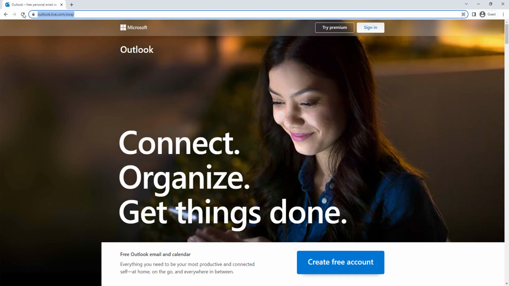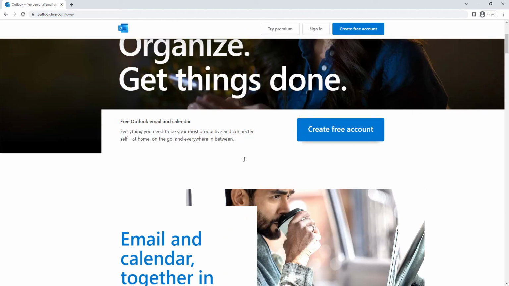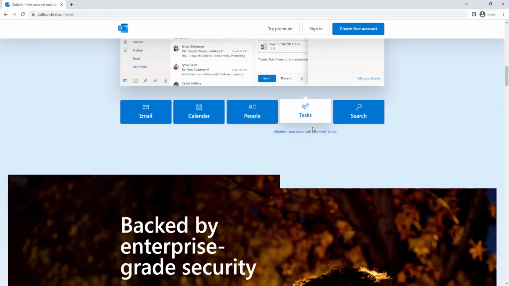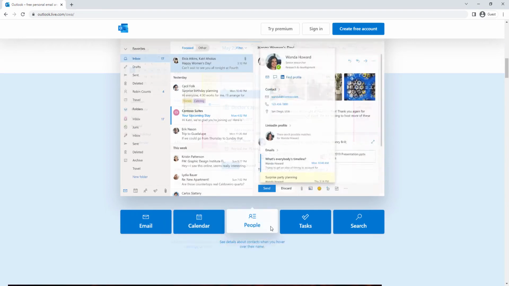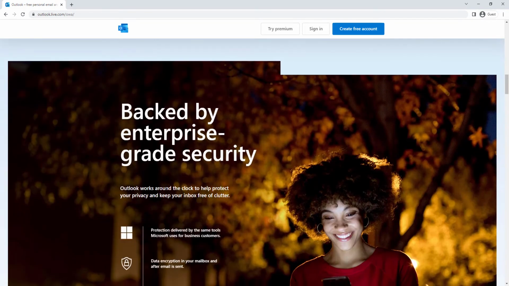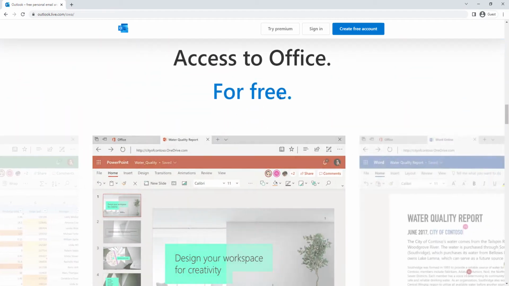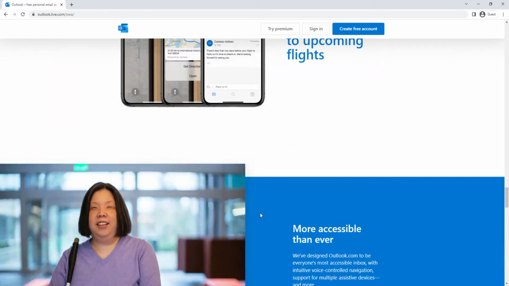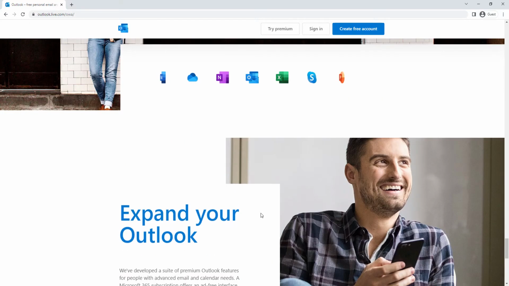Number 4. Outlook.com. Outlook.com, which replaces Hotmail, brings with it Office web apps and SkyDrive, so if you're a hardcore Microsoft user, you'll love it. You can import your emails from Outlook Express, Windows Mail or Windows Live Mail. Plus, you can use Outlook.com to send and receive email from your other email accounts.